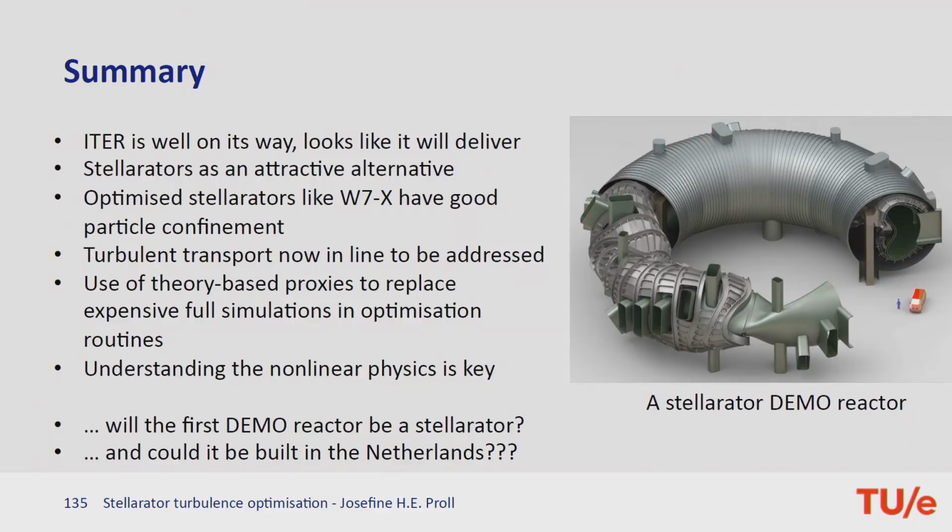I'm sure you've heard of the STEP reactor in the UK that's being planned. It is a different design that they have hope in. What are your thoughts on that? So the STEP reactor that they're planning to build in the UK is a tokamak, so it still has a symmetry, but it's a chubby one. If you're looking at a big hole in the middle, the STEP is basically the opposite. Think of an apple where you have taken the core out. As far as tokamaks go, it's really one of the more beautiful designs, because it comes with quite a few advantages in terms of the curvature that we've mentioned and so on.